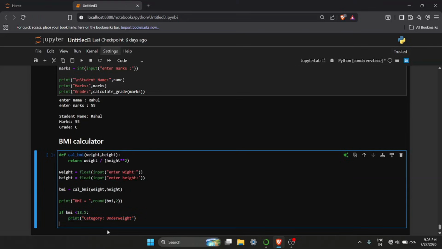Elif the BMI is less than 25, then print category normal.